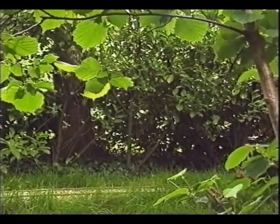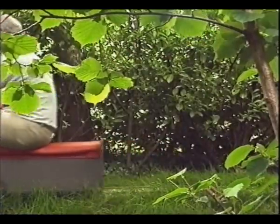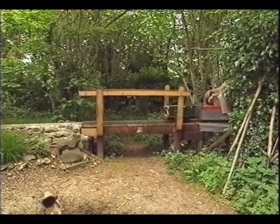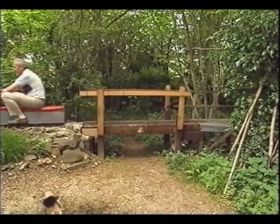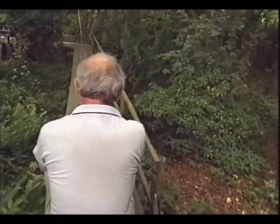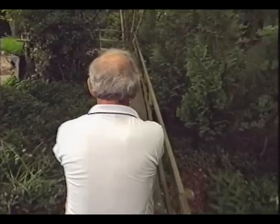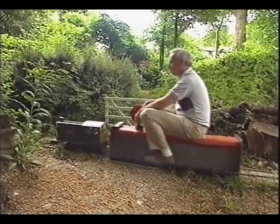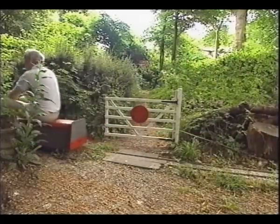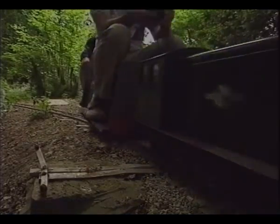I also built another railway this year — a five-inch railway. They always say that if you start big you get bigger, and down in the woods we built a five-inch line, which was a result of seeing an advertisement for a complete lot of five-inch Jubilee track. It goes all around the woods and it's a ride-on railway. We've got a couple of locomotives — a battery-operated electric diesel and a very nice little 0-4-0 steam — and that will quite happily pull four adults around the railway.